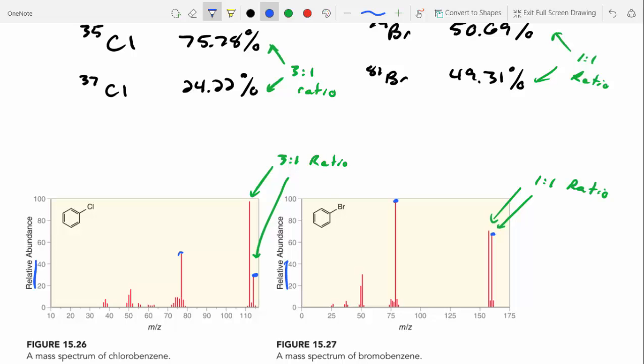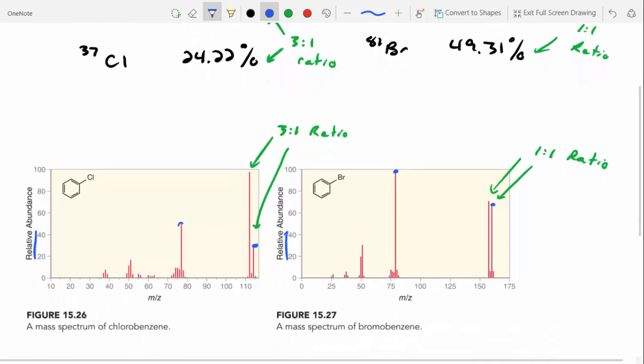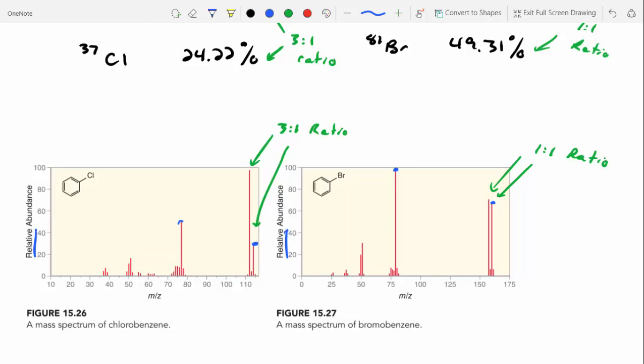No. Chloe? So there are 5 sections of lines in the second graph. Should there be one for each carbon? Or because that has the peak where the benzene ring is, it doesn't need to have one for each carbon to determine the number of carbons? Yeah, it becomes a statistical game. So what's the probability of finding a benzene ring where every single carbon is carbon 13? It becomes so tiny that you really don't even see it on the mass spec. But you might have a probability of having 2 carbon 13s, but it gets really small. So it just becomes a statistics game at that point. What's the probability of having a certain combination of isotopes in your mass spec sample? Does that make sense? Yeah.